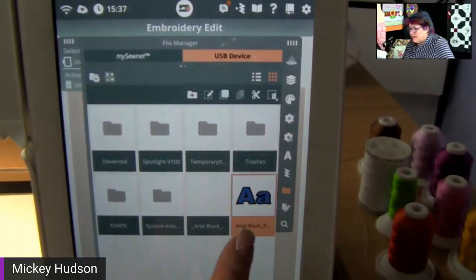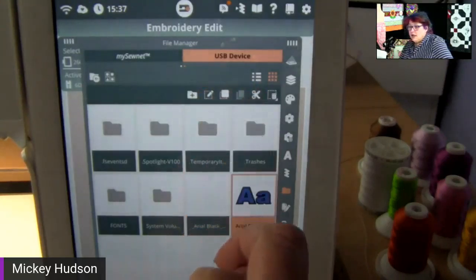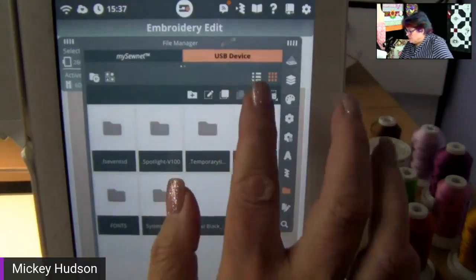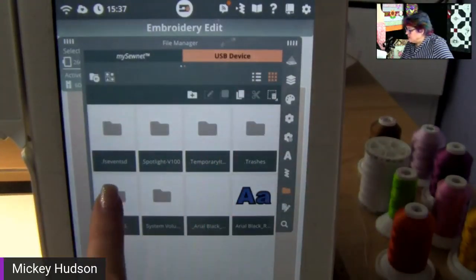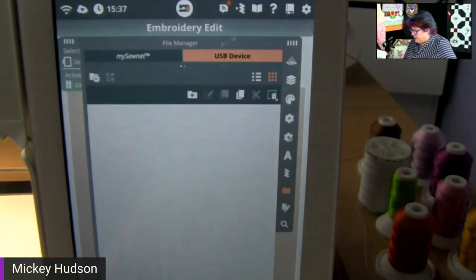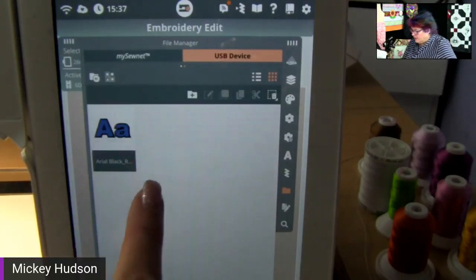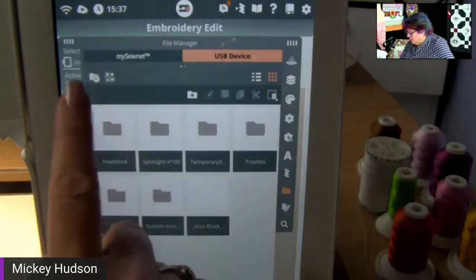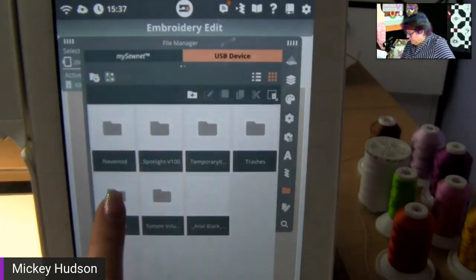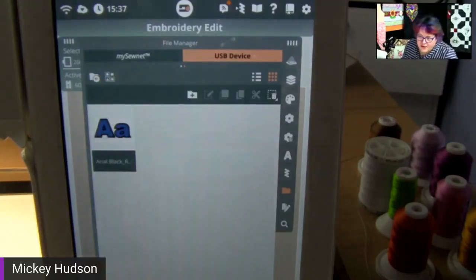If I select this, I'm going to go ahead and cut it because I'm going to physically remove it from one place and put it to another. So I'm going to cut it. I'm going to touch and hold to open my fonts, and I'm going to paste it. And it now is moved here, and it is no longer here. So it's been moved. Okay. You guys with me so far?